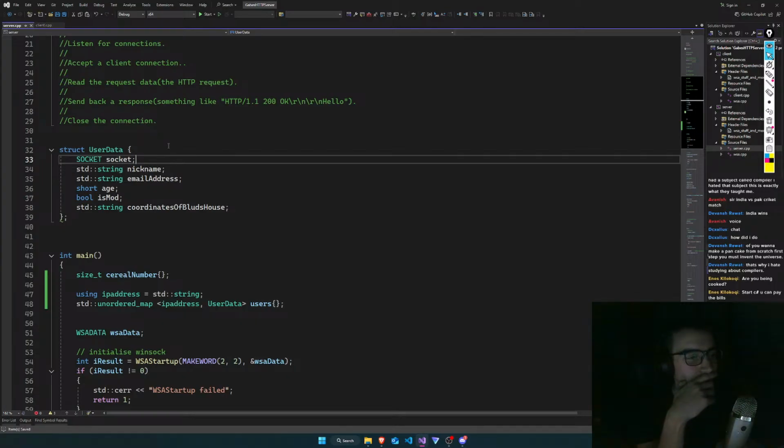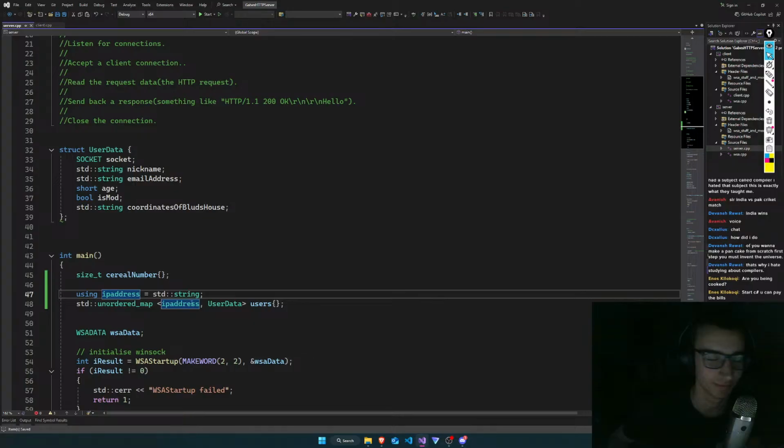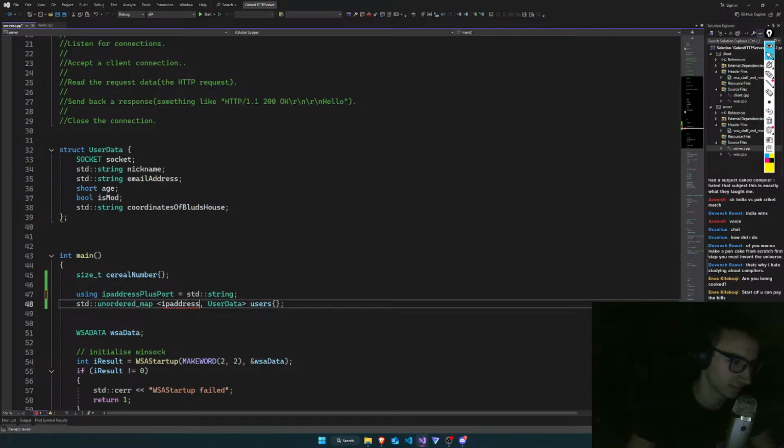As soon as you get the connection, you've got a unique identifier for the user. Yeah, but not in this instance, right? Because it's localhost. No, even then it's unique because you've got the ephemeral ports. Your port will be different each time as a client. Yeah, but we didn't include the port. We just have the IP address. Should we do IP address plus port as the name? You could do, yeah. That'll work.